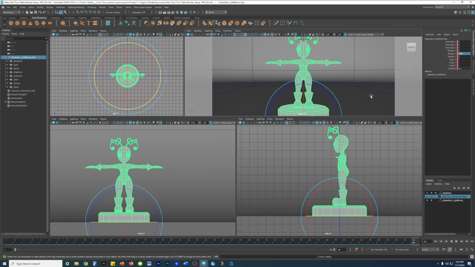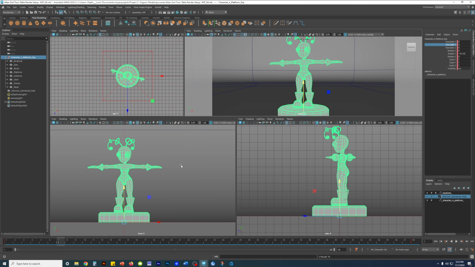So let me undo it again. Type in minus 360. Maybe I'll just click somewhere out here so it deselects it. Then you hit S, and now it locks it in. So it's a subtle, small little workaround. Let's play it. So at minus 360, it's going the other way around.